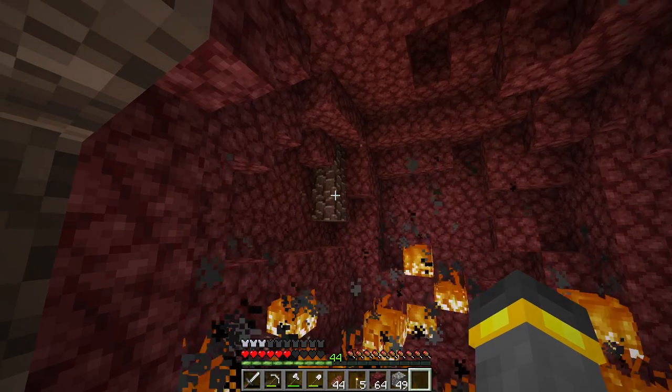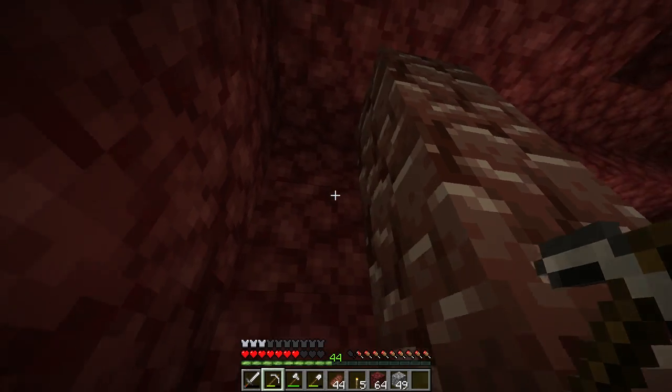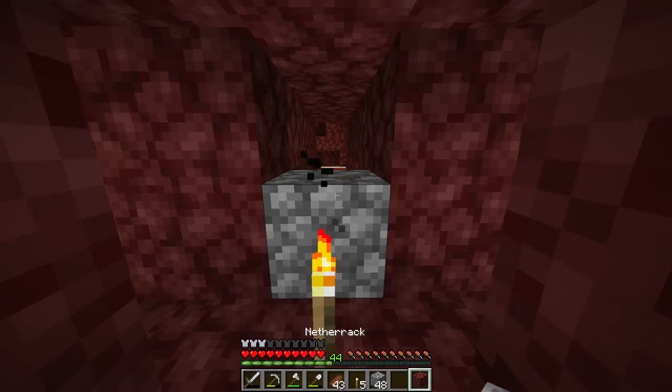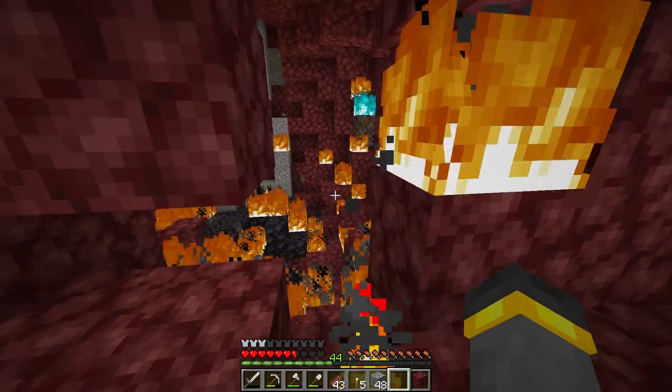There's more. There's more right there. It looks like in this one, we're going to have a solid chunk of three, perfectly in line too. That's kind of crazy. Yeah, a solid chunk of three ancient debris. That's not bad. If we can get at least enough ancient debris for, say, half of everything that we need, then I'll be happy today.